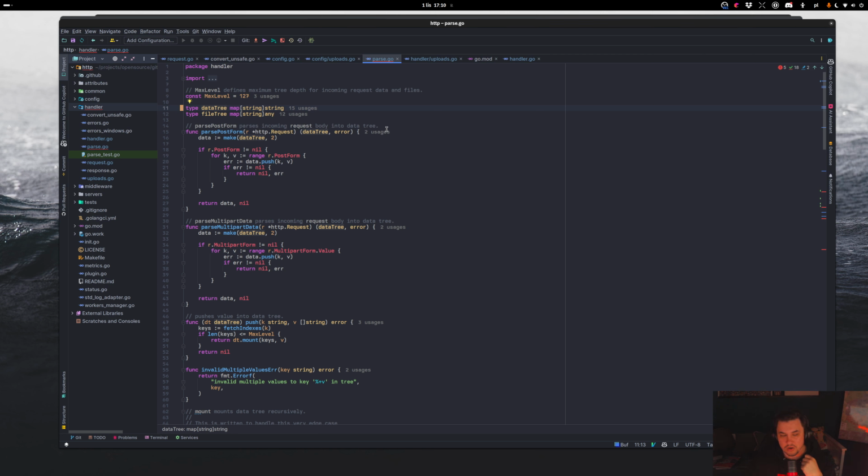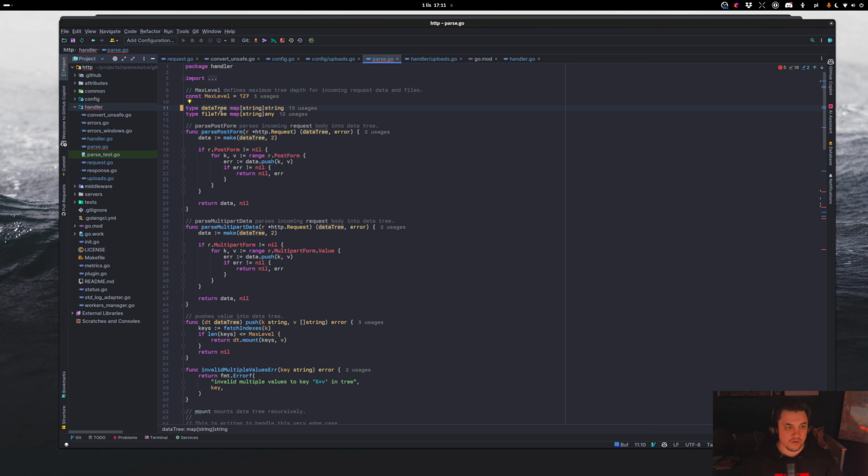This is wrong, because you can't test this properly. You have to clear this up every time you access this data tree, so you can't test this correctly. You basically can do this, but you have to track between the tests. You have to clear this data structure, because on every test iteration, this data tree will be filled by the previous data if you use it globally. And yeah, so we have this.